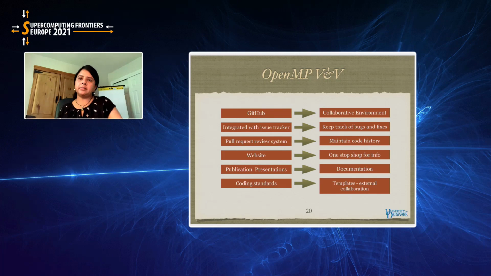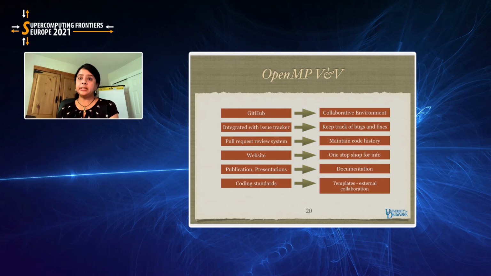Now, the best practice here, as I said, there's a lot of automation in a way going on with respect to infrastructure. And there is some maintenance also going on. We use GitHub for a collaborative environment, and then there is an issue tracker. Like I said earlier, you want to record issues in an issue tracker system, which keeps track of bugs and fixes, because this particular project requires that we consistently test upcoming compiler versions, right?